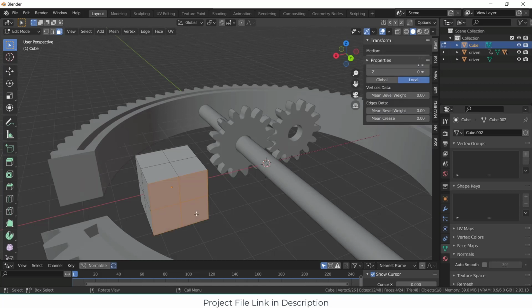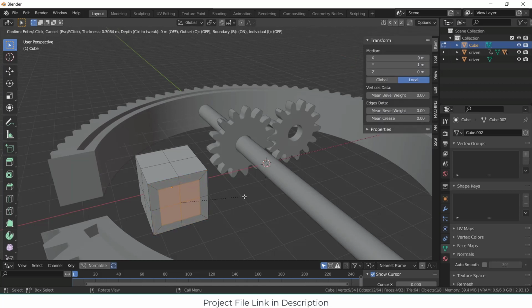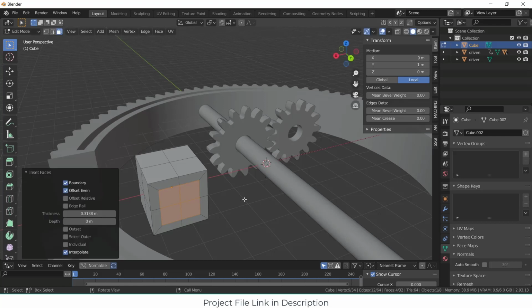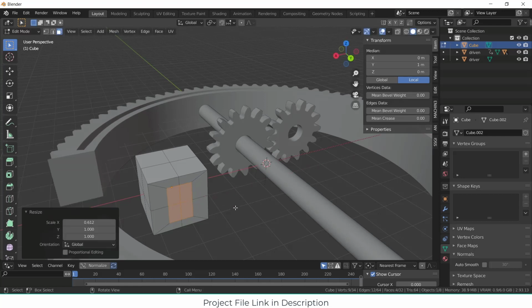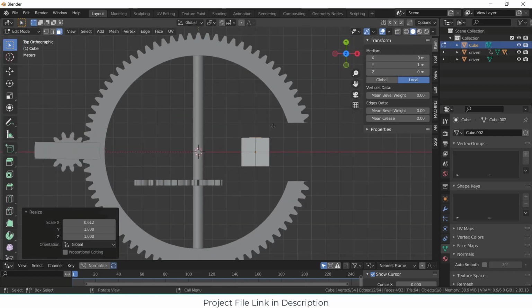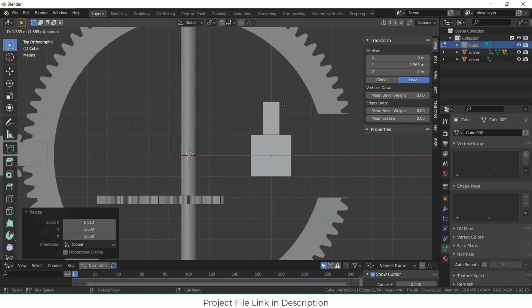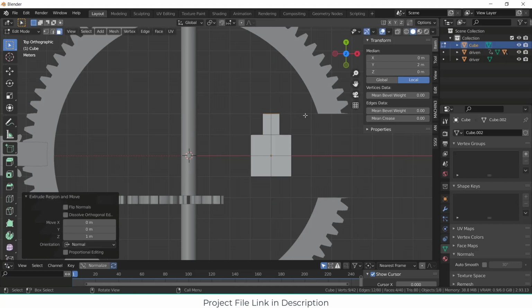Go to the face selection mode, select these three faces, press I for insert, press S, X, press 7, press E to extrude this up to this height 1.